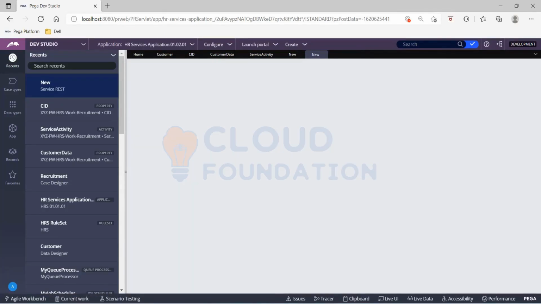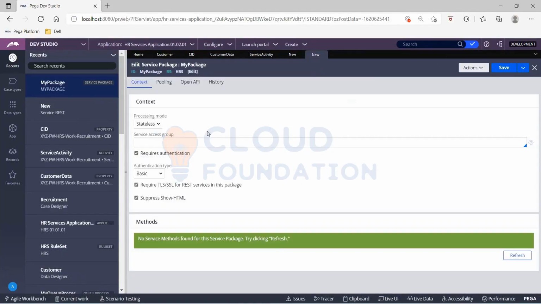Let me create a service package. I'll name it my package. This is your service package where you can decide. There are different processing modes here, stateless and stateful. Depending upon things like how you would like to authenticate your service package or how you would like to send the data across, depending upon multiple factors, we can decide this.